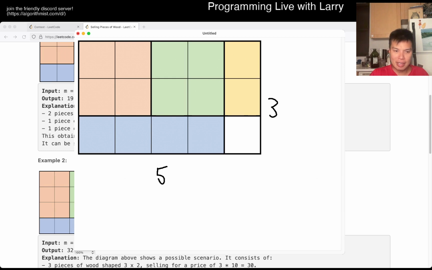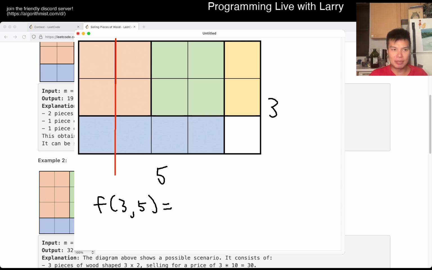So let's say you have some f of 3 by 5, and of course the input. Well, that is just equal to you just brute forcing, really. Let's say this is 3 by 1. What happens if we cut this thing? Let me use another color real quick. We try cutting it here where the red line is, and then what do we have? Well, we have a 3 by 1 piece and a 3 by 4 piece.